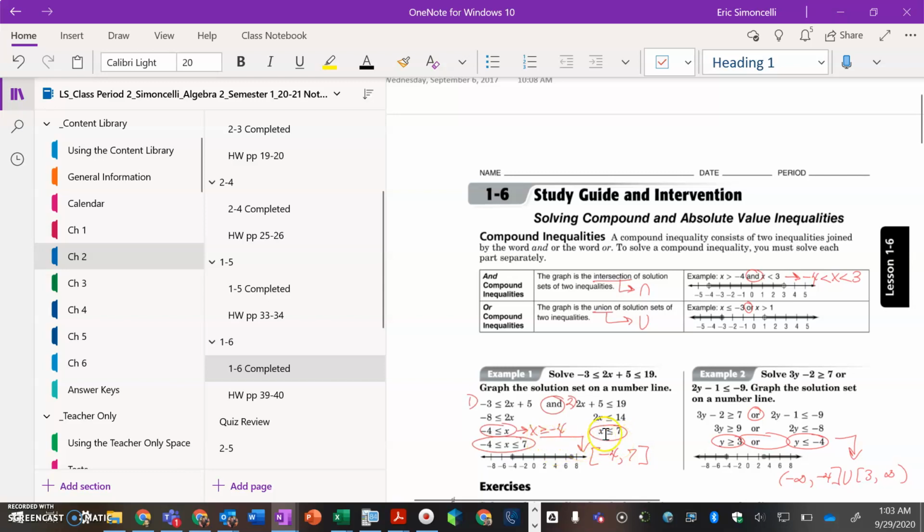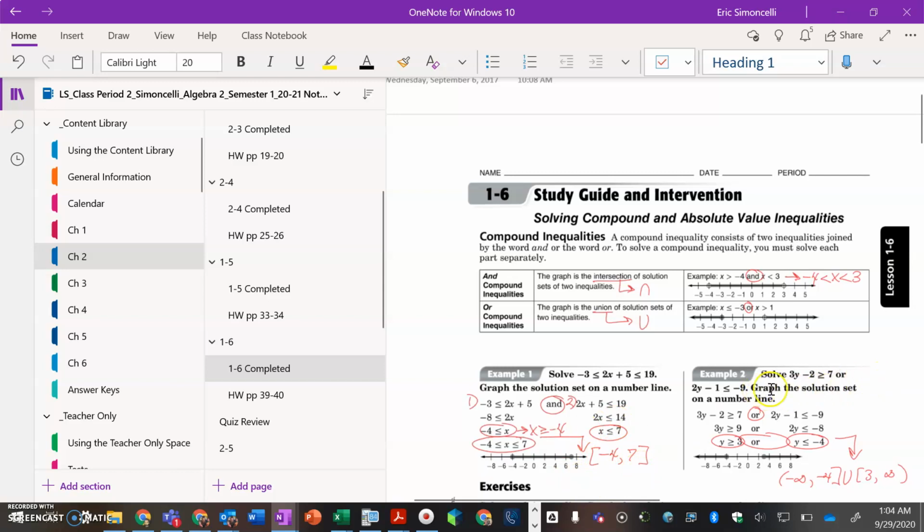So if I combine these two inequalities, and yes, you can, because again, it's an and statement, -4 goes on the left. I'll read it from this perspective because that's probably a little bit easier to identify here: -4 less than or equal to x, which is less than or equal to 7. Put it all together, and there you have it. Closed circle at -4. We've got also a closed circle at 7, and everything graphed in between. Bracket at -4, bracket at 7, and that speaks to your final interval notation.